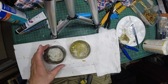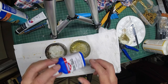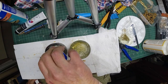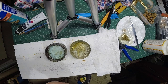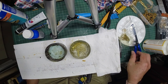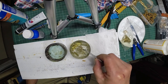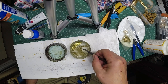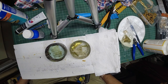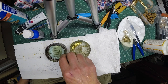Now, some chemical time. Now we've got water in here and water in there, and we're going to add some bluing agent to this guy. Probably more than enough. If you have it too strong, it chews through the brass. We should now be able to take this brass sheet, all these lovely little copper things on it, drop it in here, and fingers crossed, it should go blue.